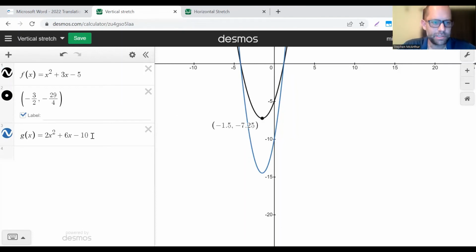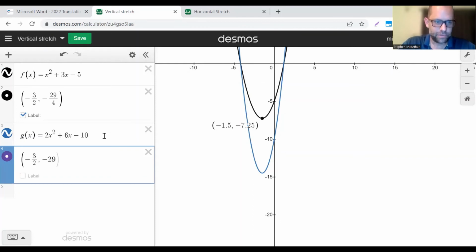So we wanted this to be twice as far away. So I should be able to double all these values, which will make it -3. Oh, sorry. The x bit stays the same. Don't double all the values, just double the y value. That's a bit of a mistake, but anyway, I've fixed that already. So double 29/4 is 29/2, and make that blue. Okay, and we'll label that. So here we go. This point here is the turning point.